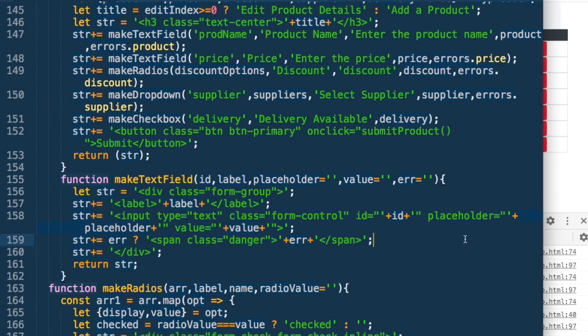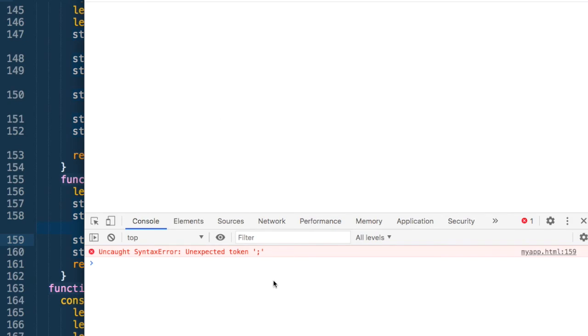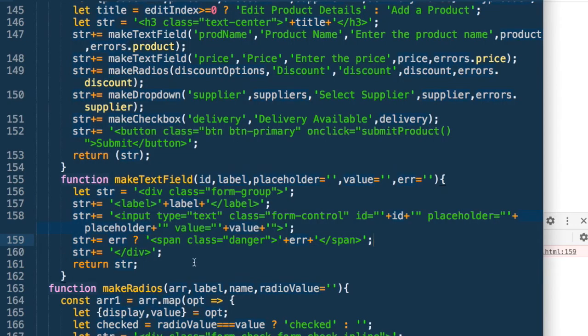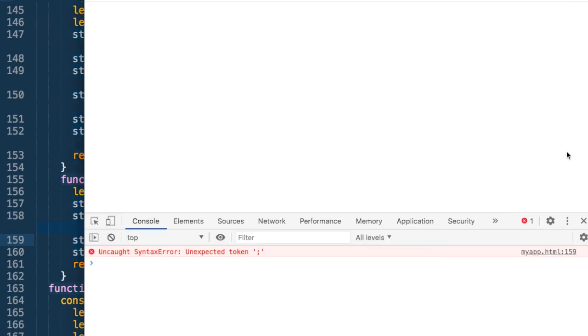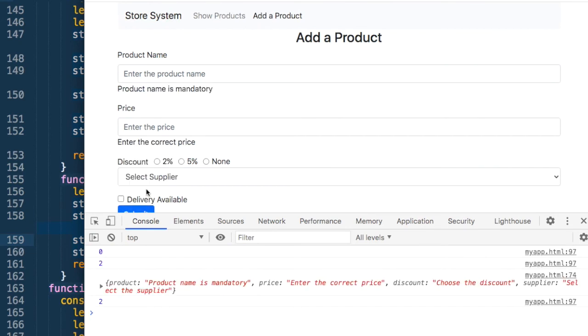Let's go ahead and test it for the text field. I get an error. We forgot to give the condition, so let's do that. Add a product. My product name is empty, so I get product name is mandatory.